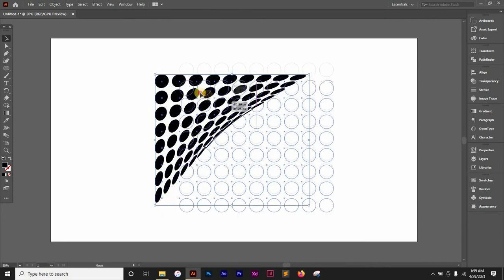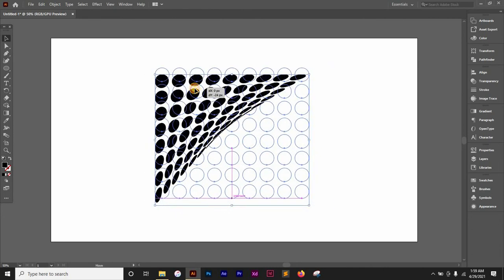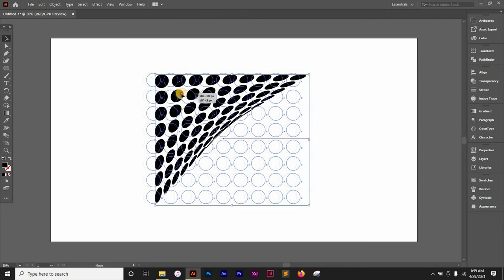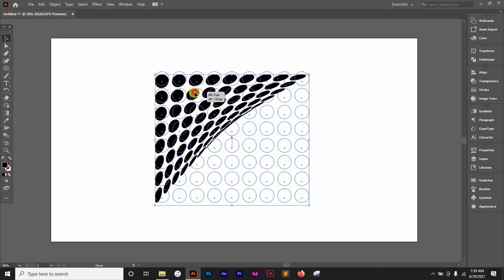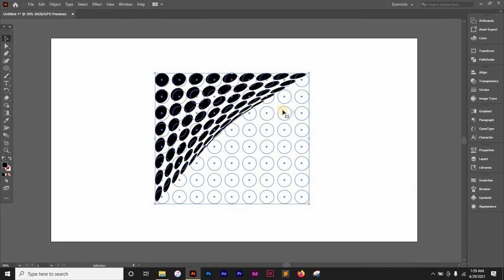So that's how we can use the distort effects to create shapes. Very nice. You can use it in your logo design, and after doing that, you can see it has some of these outlines. We need to expand the shape to get rid of these outlines.